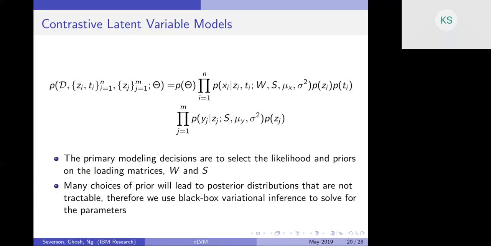The primary modeling decisions are to select the likelihoods as well as the priors on the loading matrices W and S. Again, W is the loading matrix that's private to the target space, and S is shared across the target and background. Many choices of these priors will lead to distributions that aren't tractable, which is what motivated our choice to use black box variational inference in solving for the parameters.